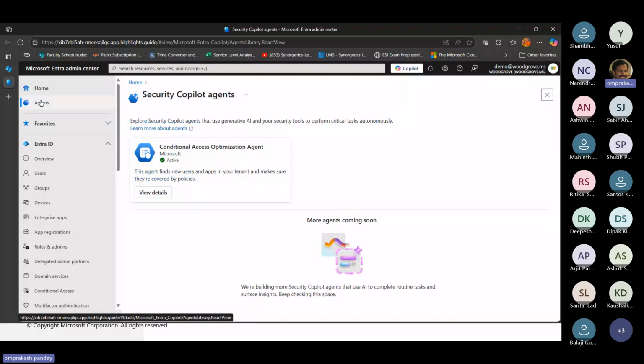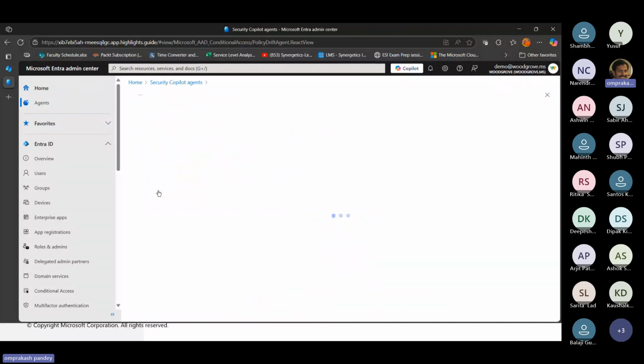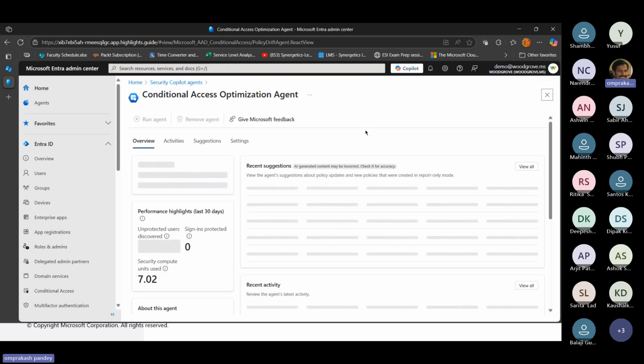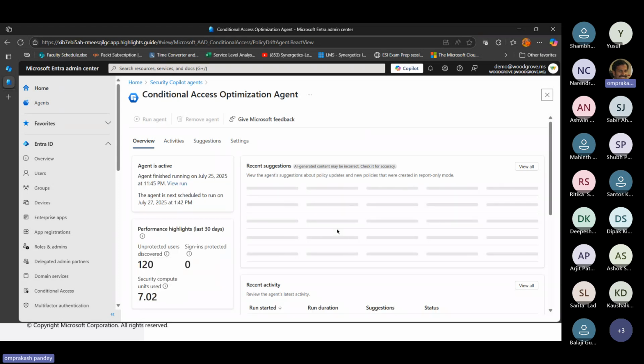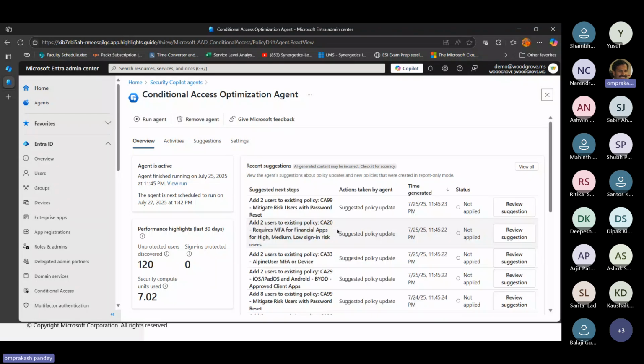We can see our agents over here, conditional access optimization agent. What has been the recent suggestions? So from an execution point of view, what is the final outcome that we have?